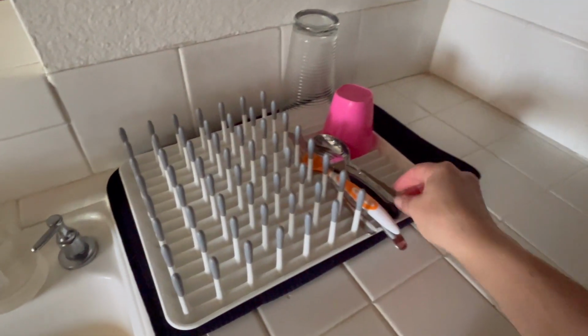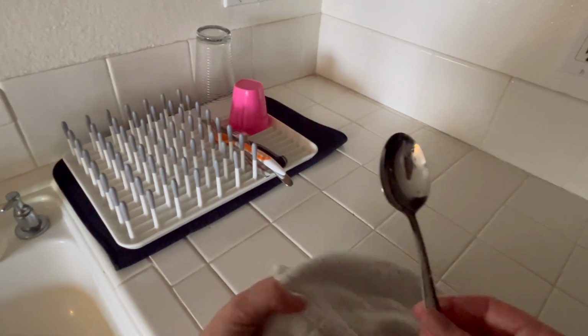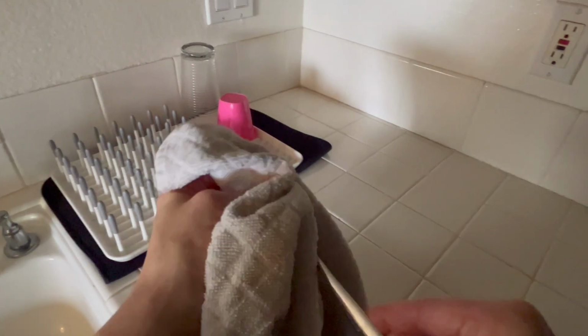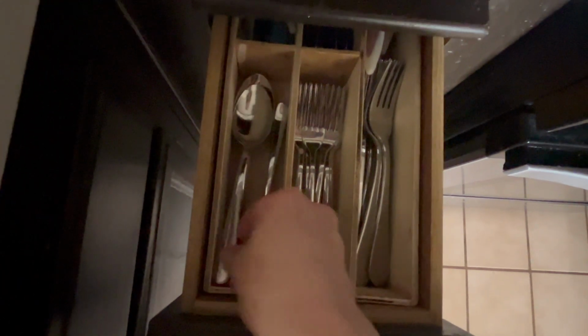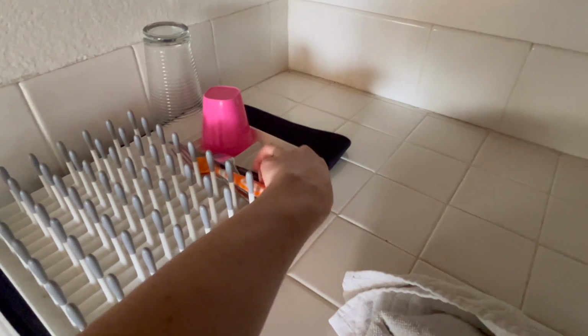Let me show you these steps with a utensil. Here I have a spoon. I'm going to make sure to dry both sides of the spoon. The spoon goes with the other spoons. Let's stop. Can you see where this spoon belongs? Right, over here with the other large spoons.